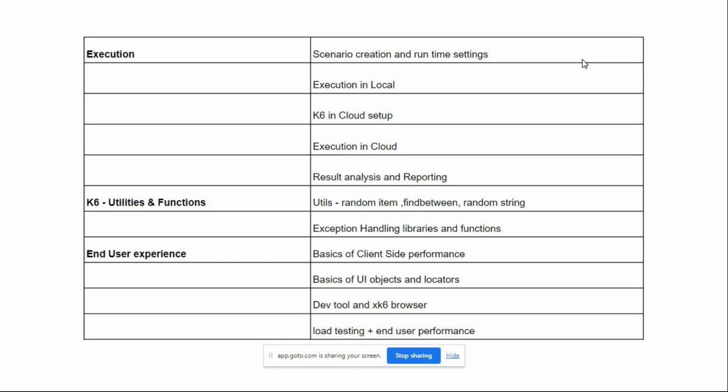So from a real advantage perspective, if your customer or project team is asking you to propose a tool, and says they don't want a commercial tool, then when it comes to JMeter or K6, the preference is up to the team. If the team already knows JMeter, they will recommend JMeter, no questions. Really, we don't need to go and recommend K6 over JMeter.